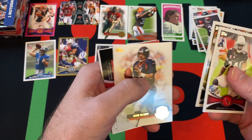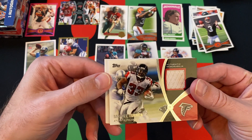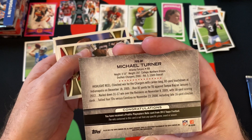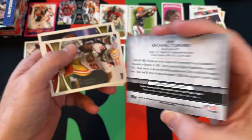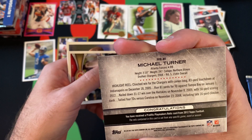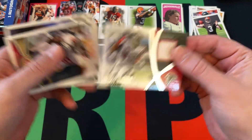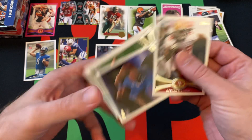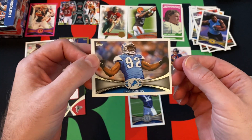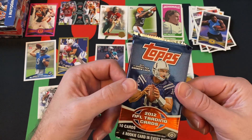Pack eight: Adrian Wilson, Sean Green, and — we got our hit! There's a John Elway Immortalized QBs card, and our hit is a Michael Turner Authentic Memorabilia Prolific Playmakers Relic card. That explains those PPTR inserts from earlier — Prolific Playmakers. The relic is not from any specific game, event, or season. Also pulling Deshaun Goldson, and our rookies are Courtney Upshaw and Andrew Luck. When this product came out the Luck card was probably a big deal, but given how his career went, there's not much value in it now.